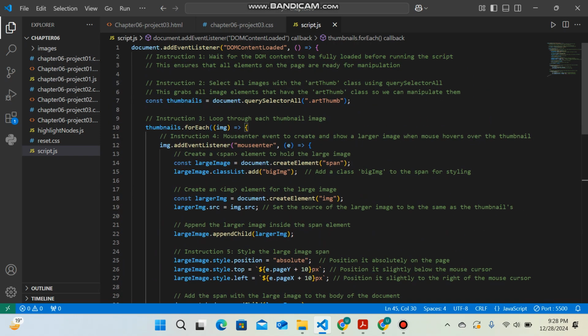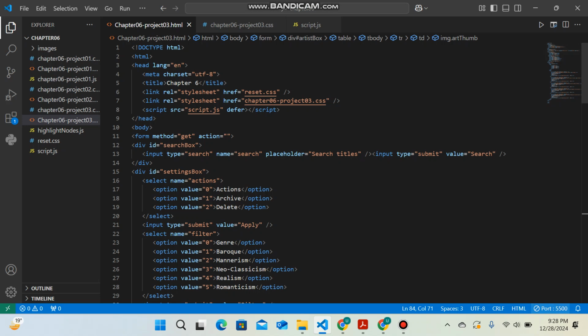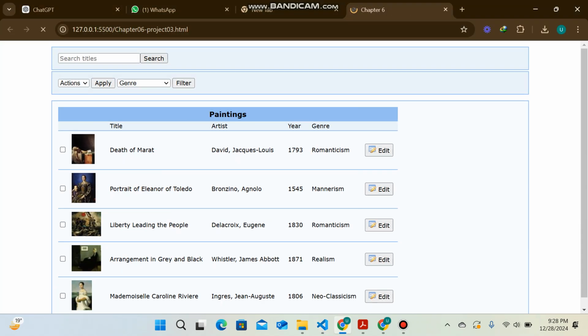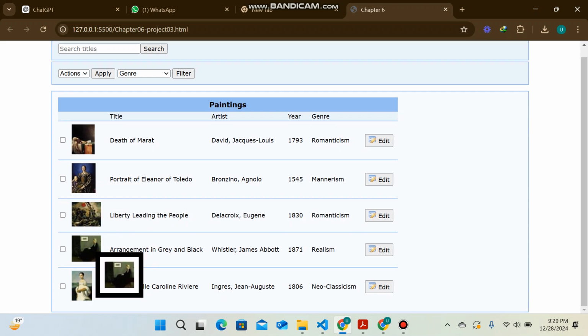So now let's run this code in the browser and see whether it is working properly or not. So here it is. As you can see, it is moving with the mouse position, and it is enlarging also. And whenever I move the cursor out, it disappears. Same goes with all the other images, as you can see here.